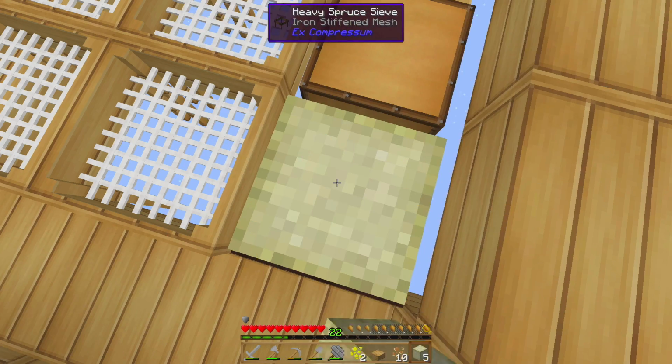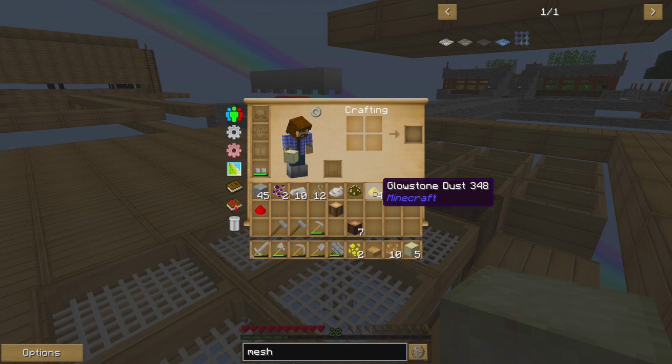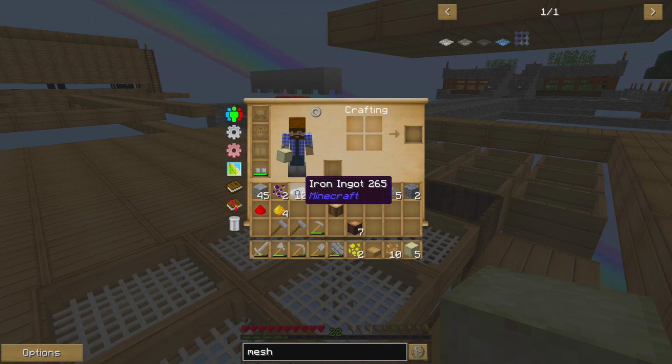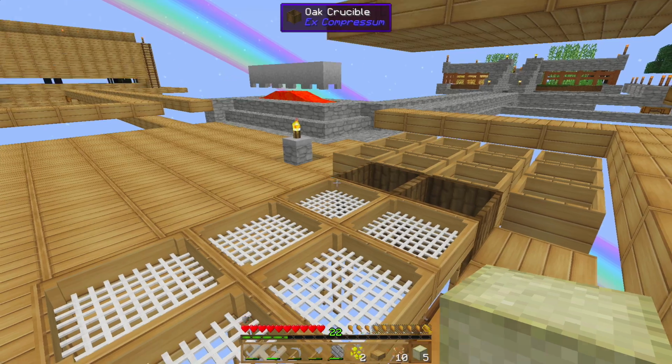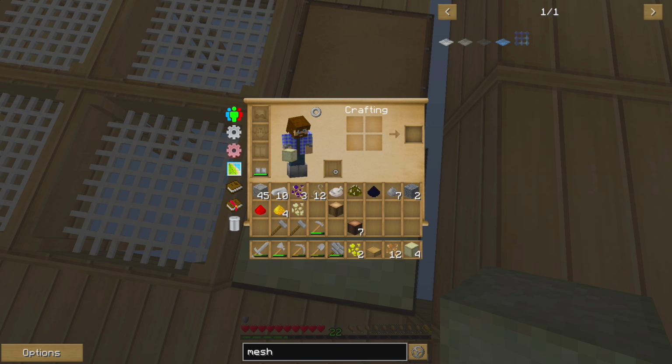Did you see that? Oh my goodness. We've got a piece of redstone, which is great. We got some glowstone, which is always appreciated. Iron we already had. That's not new. Fantastic. This is great. So, again, this is going to take a while. I think that redstone has a 5% drop chance with a single piece of compressed dust.